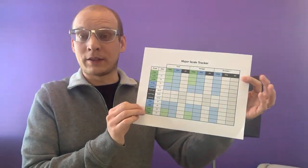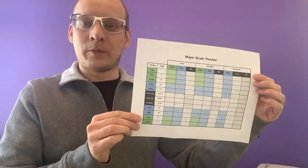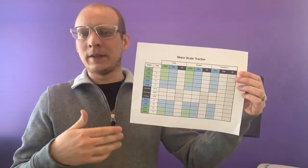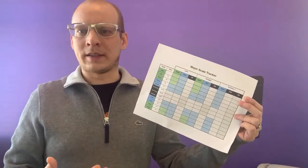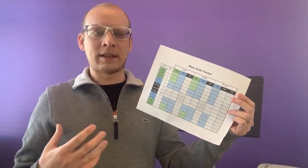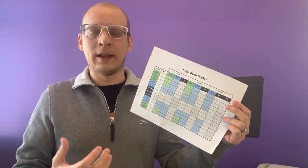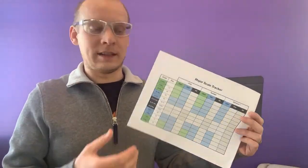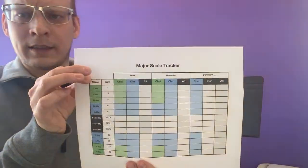If you're a very beginning student I'd actually advise just learning pentascales — five notes. In the first scale you're just going to learn the first five notes and do that for all of them, which prevents you from going over the break if you're not comfortable yet. I would personally not move on to the blue boxes until you're really comfortable playing over the break in the beginning scales. This chart is based on memorization — you want to practice reading scales from the paper, but in my experience you don't truly know a scale until you can just sit down and play it from memory.